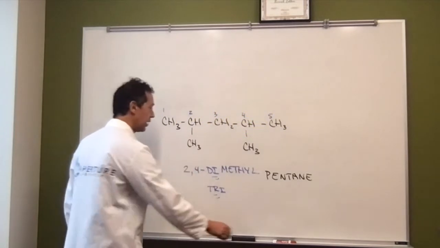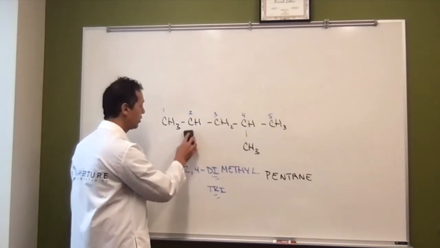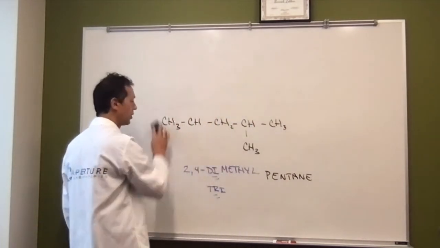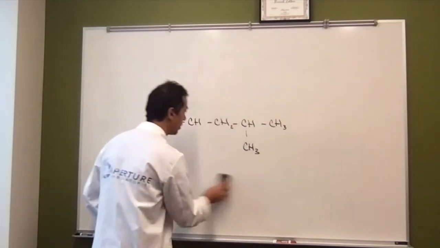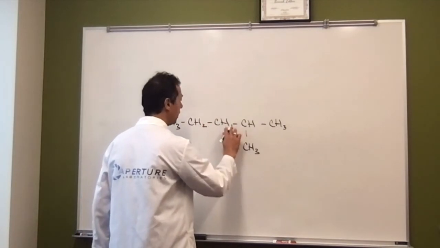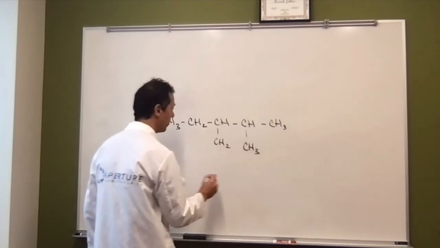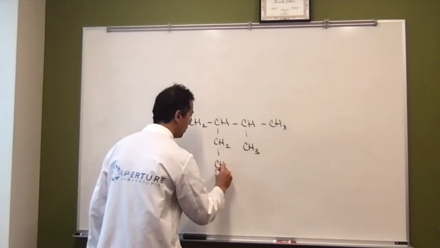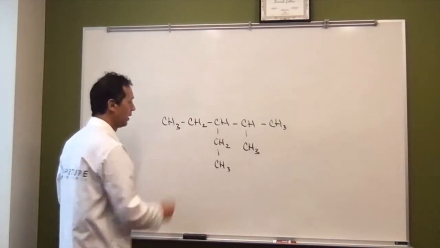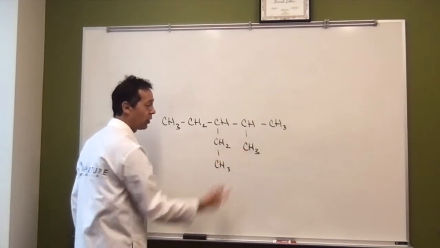Okay, so let's take a look at what that might look like. In that case, I'm going to change this here, change this here, and go like this here. And I'm going to put a 2 here, and a CH2 and then a CH3 like this. Now this substituent here is 2 carbon atoms, and this one is 1.